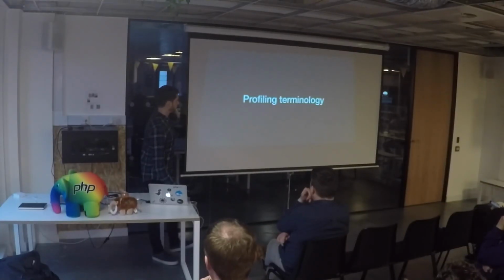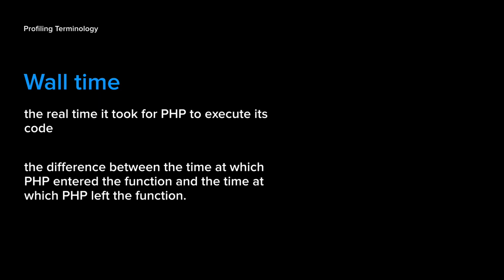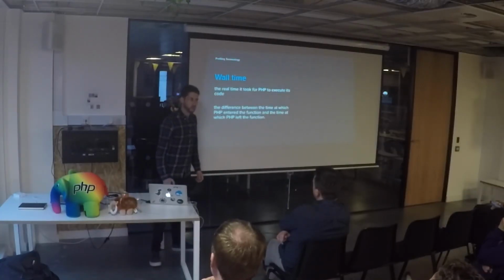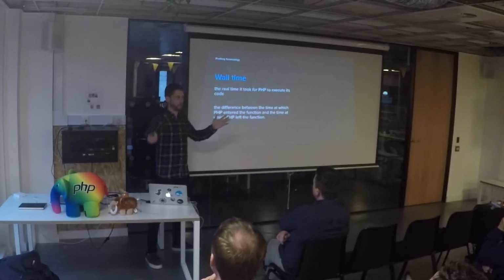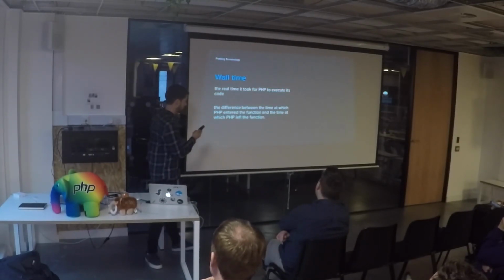So let's look at some terminology. The wall time. This is the real time it took for PHP to execute its code. It's the difference between the time at which PHP entered the function and the time at which PHP left the function. So I think that one's fairly self-explanatory. We start here, we finish here, we time it. That's good.